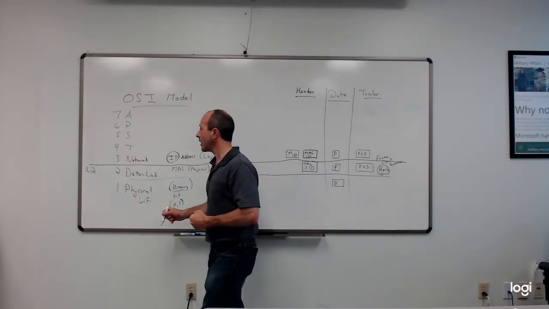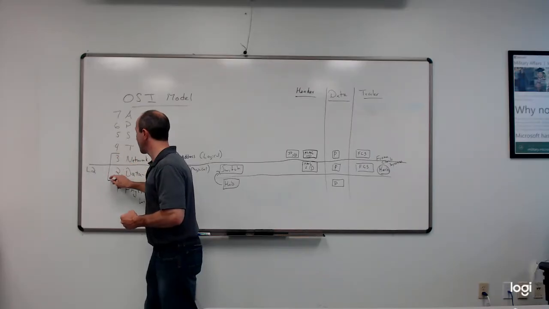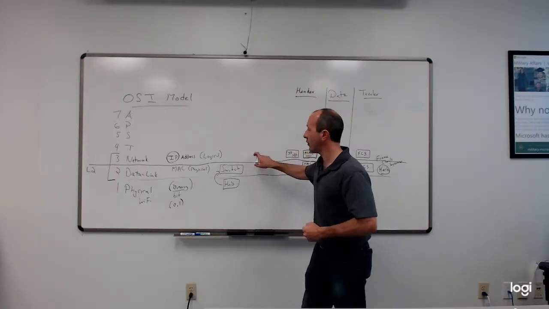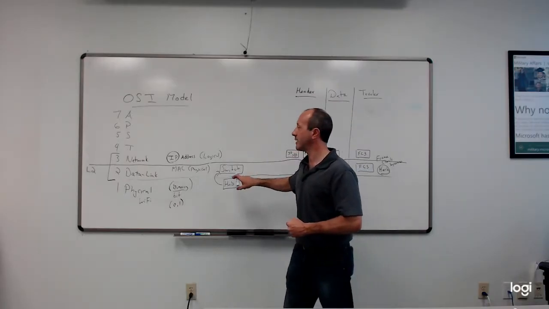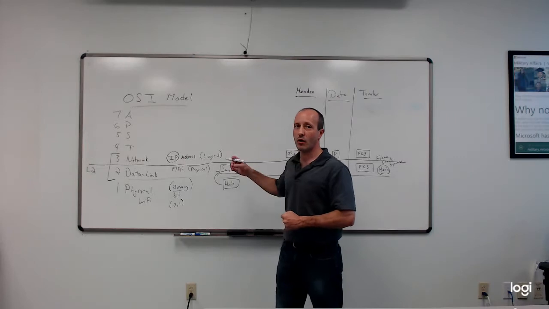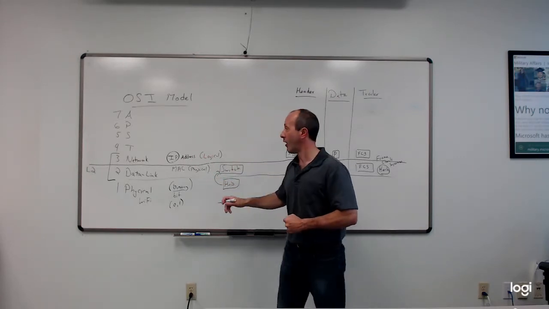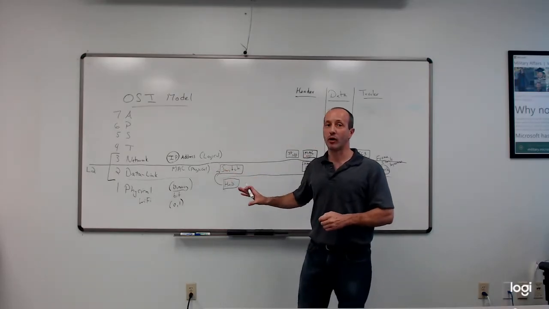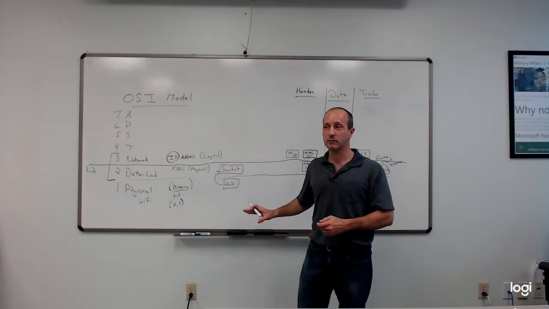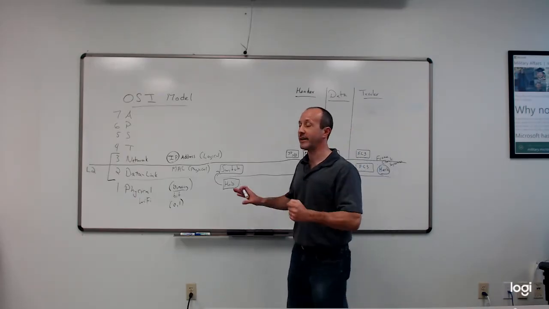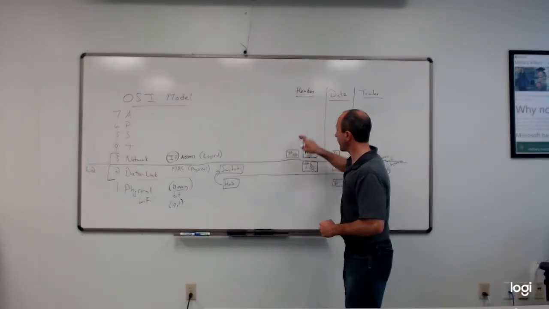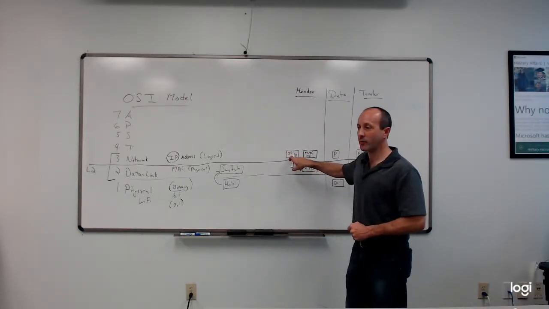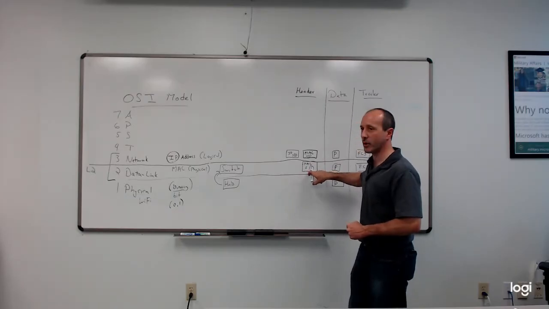So in order to transmit data from point to point, I need to have both sets of addresses. I need to have the source and destination, where it's coming from, where it's going to, of both the logical and the physical address. Without any one of those 4, I can't send data. I need to have all 4 before any data gets sent. So the header information now has the IP address information and the MAC address information.